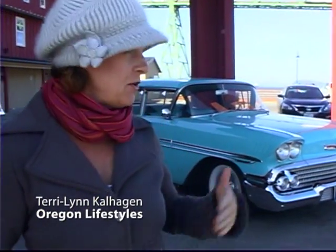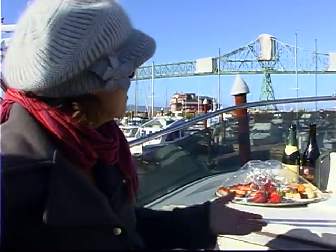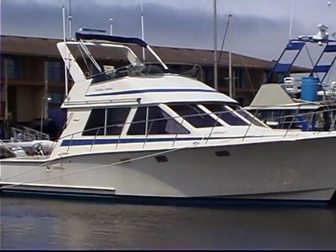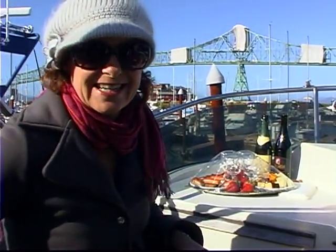One of the really cool things at the Cannery Pier Hotel is they have these really interesting vintage cars and they take you around Astoria. We're doing something really fun tonight — going on an eco boat tour to cruise on the river for three hours. The Cannery Pier Hotel was kind enough to bring a bottle of wine and appetizers. We're up on the top of this beautiful boat and about to take off.